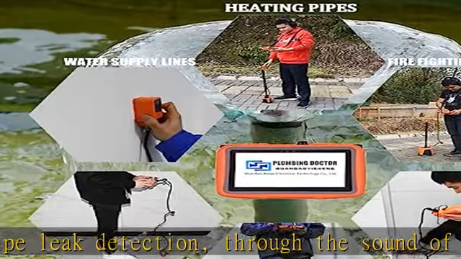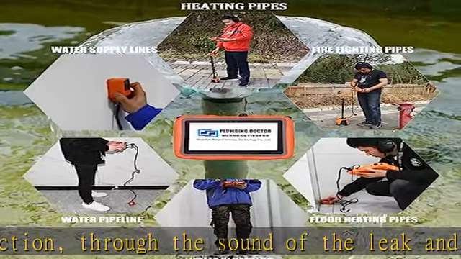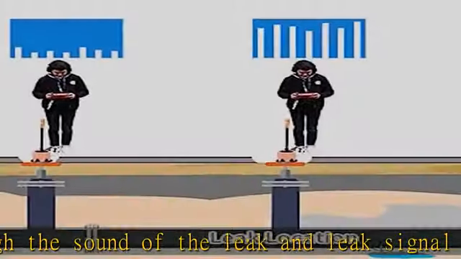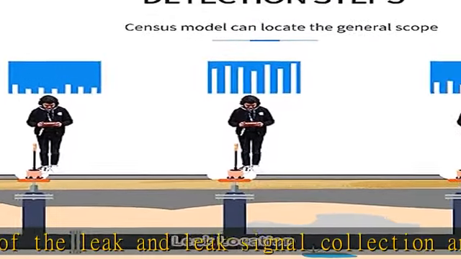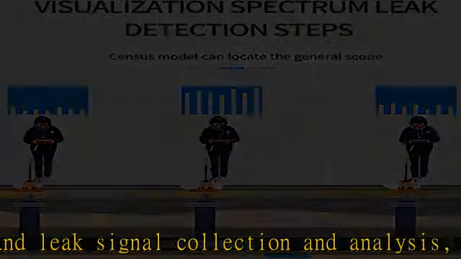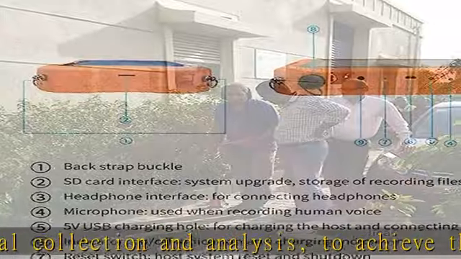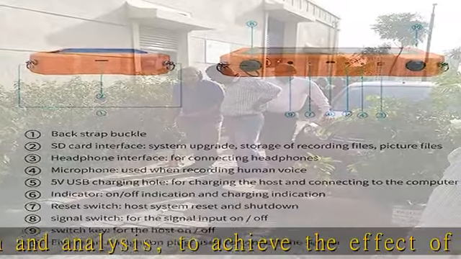How the machine works: Through the use of sensors, pipe leak sound and signal acquisition occurs. The collected signal is processed through the host and displayed on the host page in the form of signal columns and spectrum.